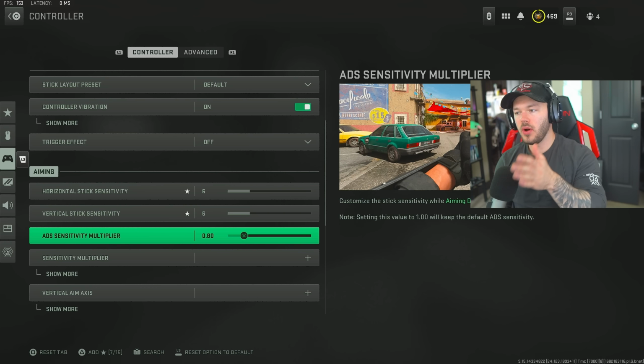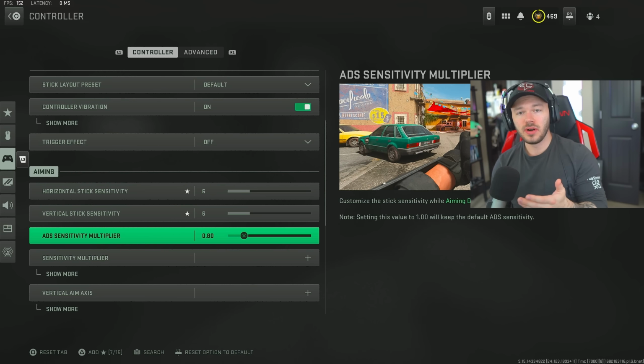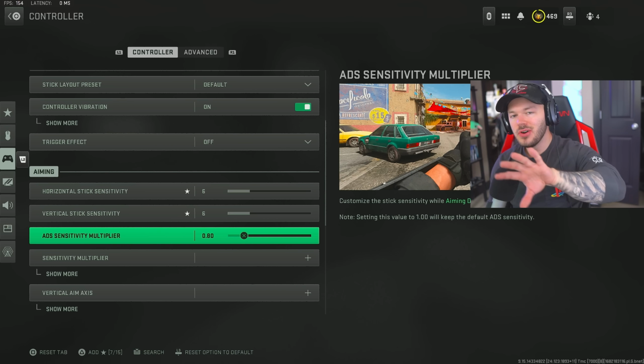So when it's at a 1.0, when you're aiming in, that means you get 100% of your, for instance, 6.6 sensitivity. I lowered it so I get 0.8 of that 6.6 sensitivity right there. And that allows me, even when I'm trying to snap onto somebody, it slows me down even a little bit more, making it so that there is less of a possibility for me to overcorrect, overshoot, or miss something. Granted, there's aim assist and everything. My accuracy is pretty solid when I actually have this set up. So I recommend for you guys, if you have it at a 1.0, move it down a little bit to like 0.9, 0.8, somewhere in there.